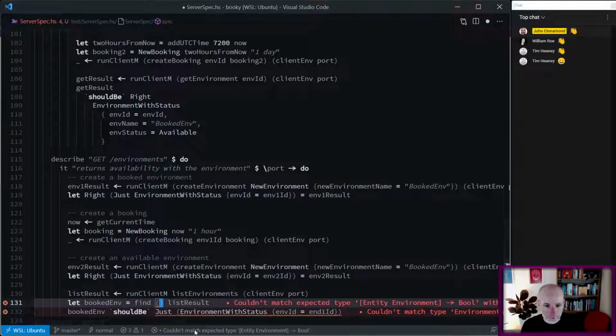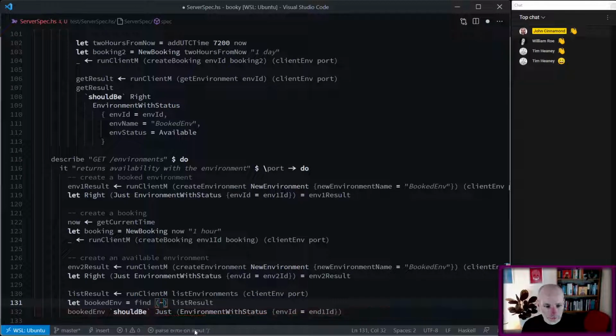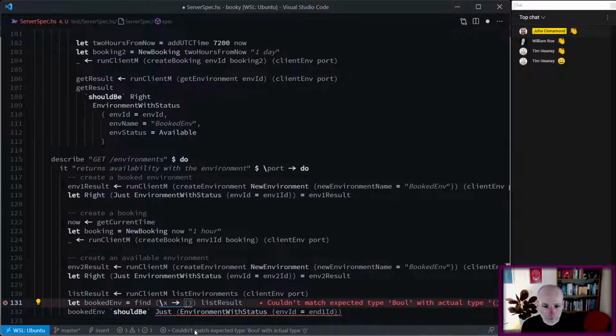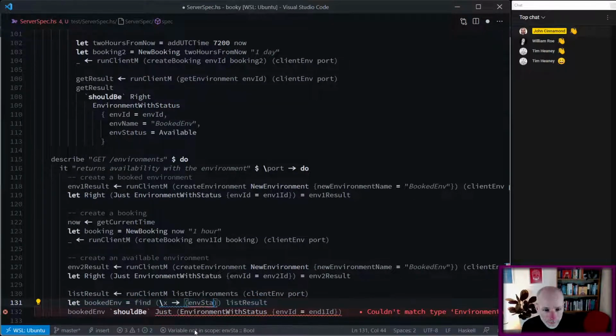This needs to be a proper function. So it's going to take an x. I don't know what order they come back in. Maybe I could set the order as well, actually, but at the moment I don't know what the order is. So we'll just say, what's this called now? This is end status of x equals booked.